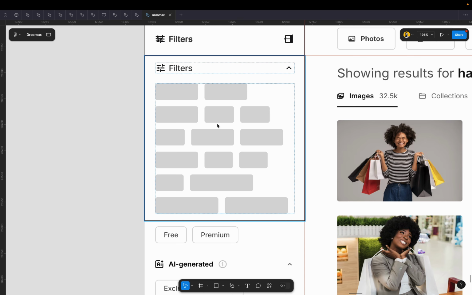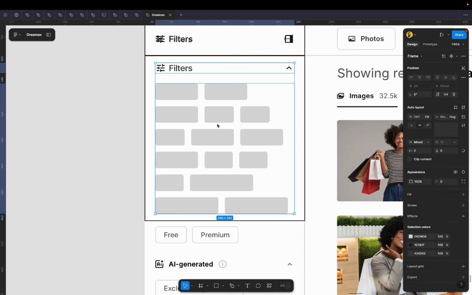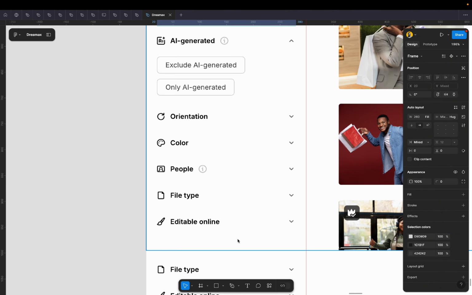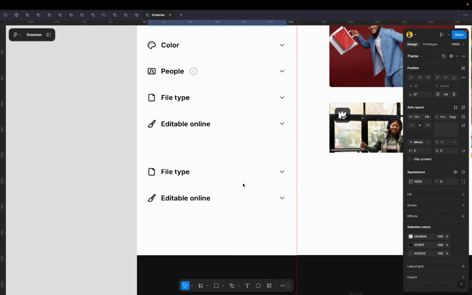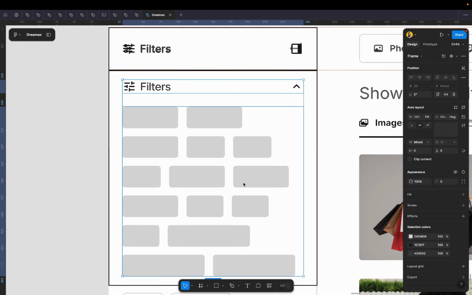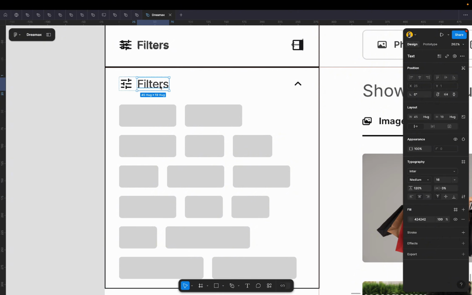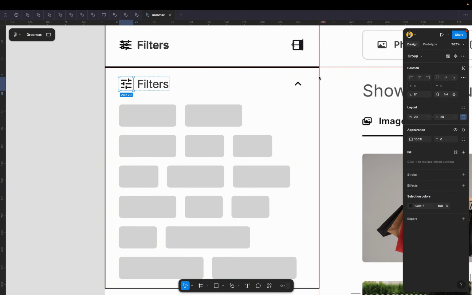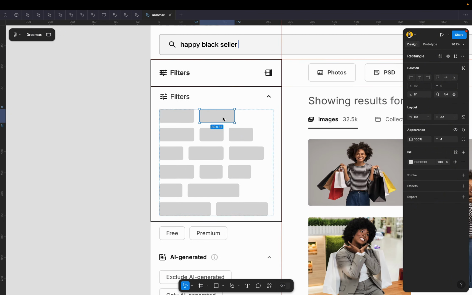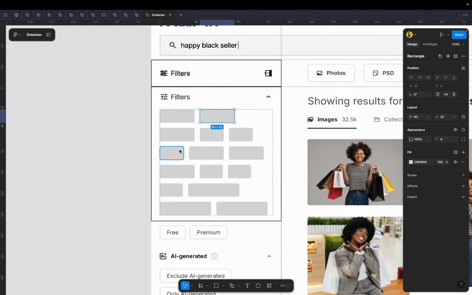What I'm going to do next is select this section, press enter. I want to put both of these in auto layout because we're going to have other sections in that same flow. So I'm going to select both of them and put them in auto layout. Now they're in auto layout. The space between them is 20. The text here is 16. The icon is 20, and the icon at the far right is also 20. And for these boxes, they have a height of 32. I'm just giving you the dimensions so that you can also create yours.